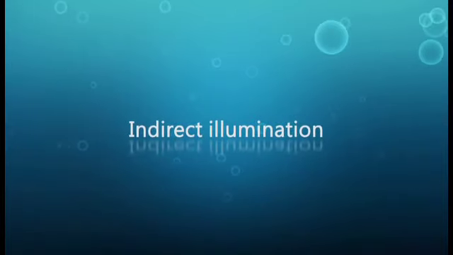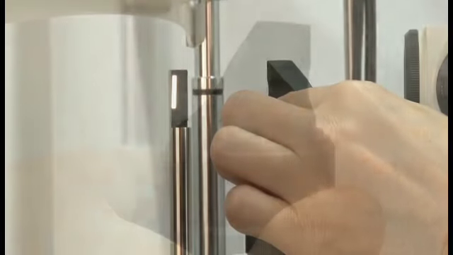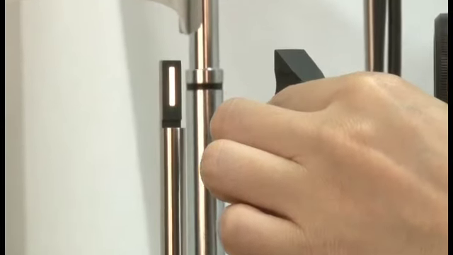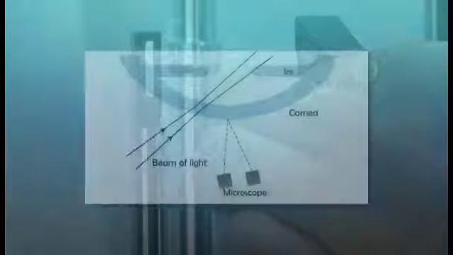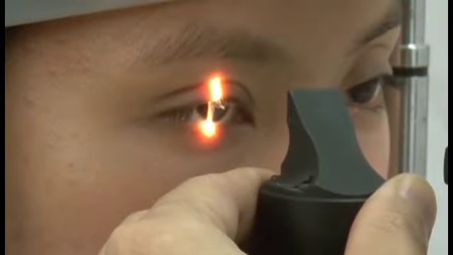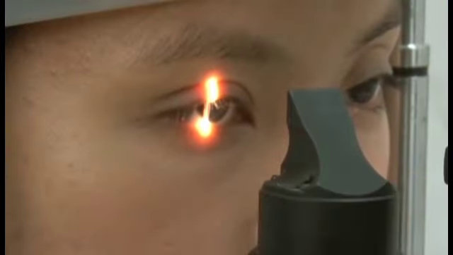Indirect illumination. The third type is indirect illumination. The light source and observation focus do not coincide on the same spot. This can be done by rotating the mirror of the light source out of the click position. It is useful for viewing semi-transparent structure against an illuminated background or the surface characteristics in the area adjacent to the light beam, whereas these details are washed out by the intensity of the light beam itself.